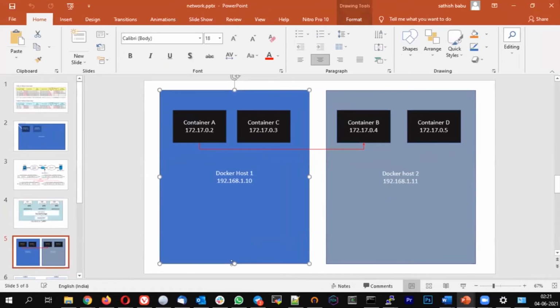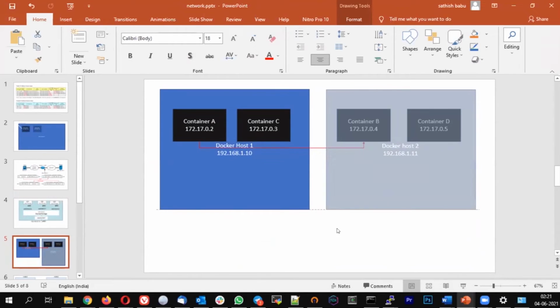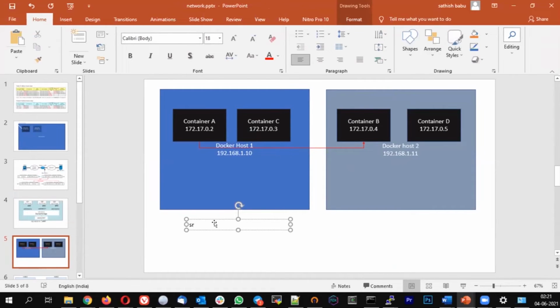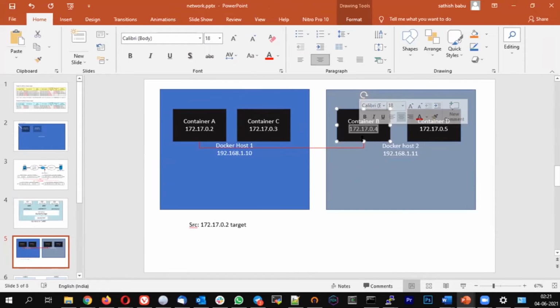there will be a network translation happening between these two. So when the packet comes out, it will look something like: source is, and target is, actually this will be the target.